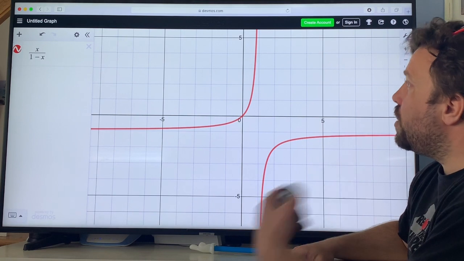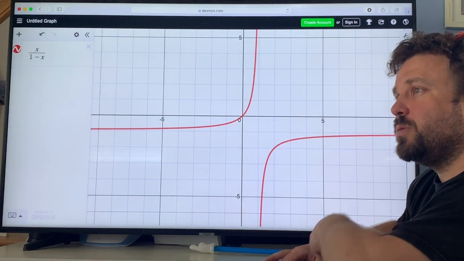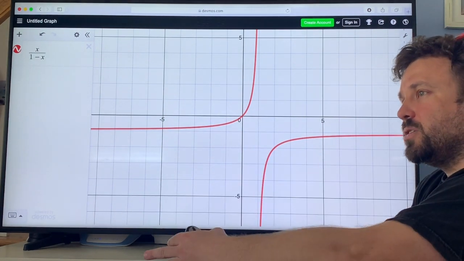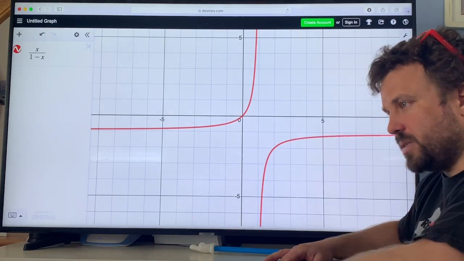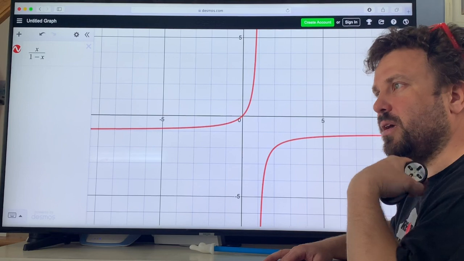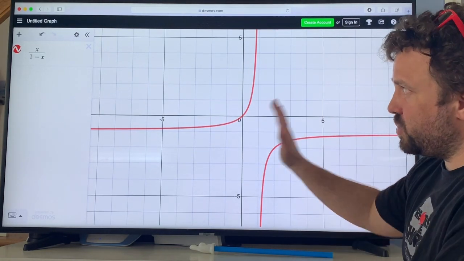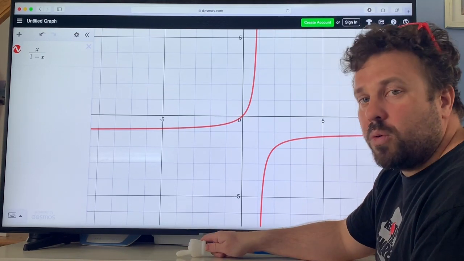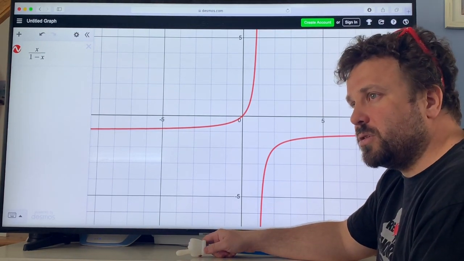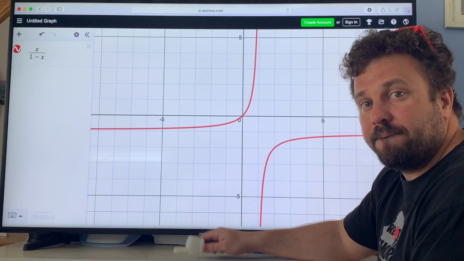All right, so hopefully you get this. And if you don't, we're going to spend about 5 days going over the review. The review is going to be, we're just going to keep on busting it out. You guys are going to eventually be able to graph all these. This is one of the harder ones. There's polynomials, and there are also quotients, rational functions. So hopefully you'll be good.